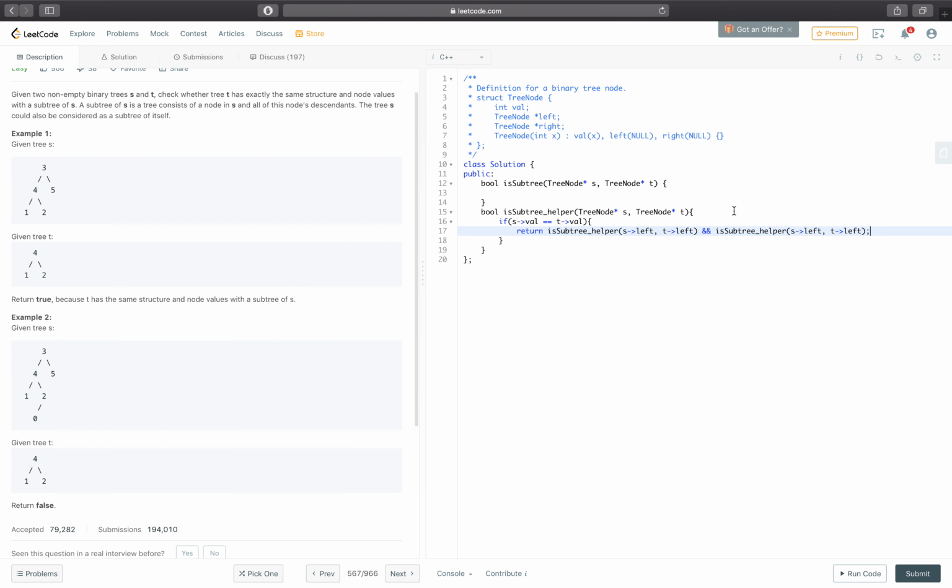So then we could have something like, to make them the same structure, if not S and not T, return true. If not S or not T, because if it gets to this point, then we know one of them has a child on the left or right, and the other doesn't, so we could return false.